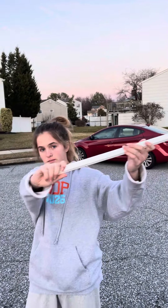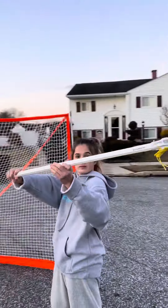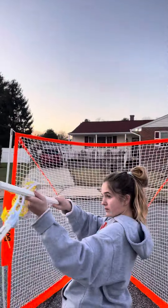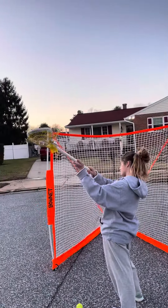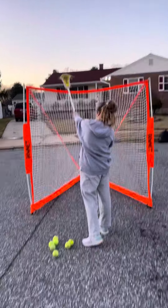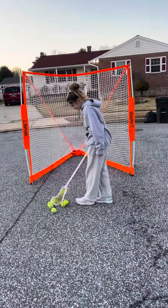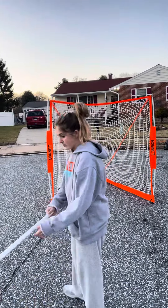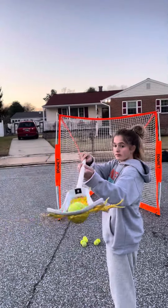Their stick should be as straight to their face as possible. If her bottom hand is shooting out from her body, that takes her stick back — we want it to be straight and close to her body, and then over the top. So now she's just going to pick up a couple balls, take a couple steps back from the goal, and throw it over that goal to demo it.